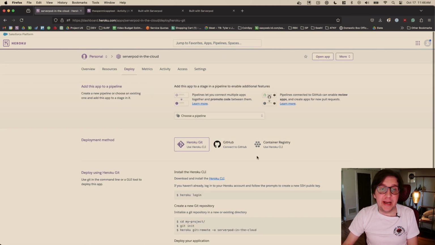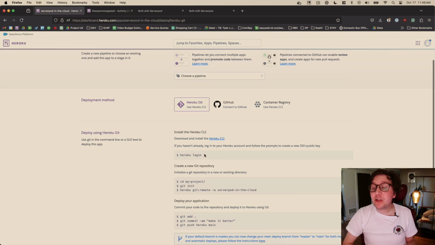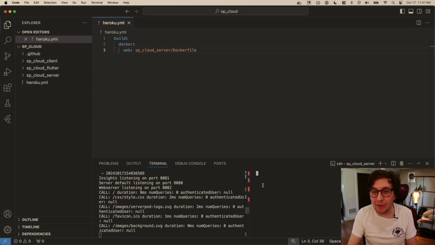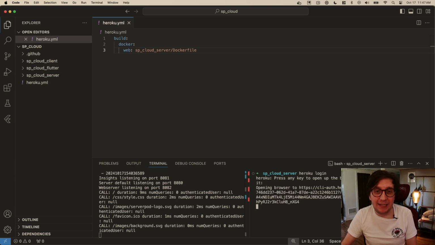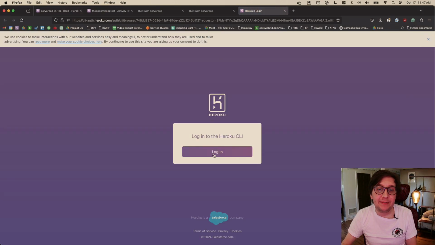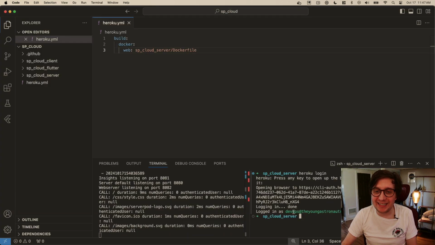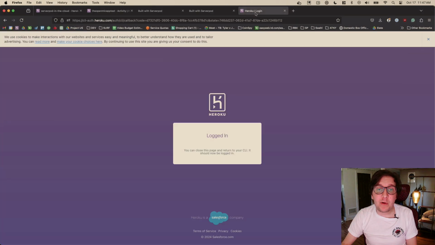All right. So now, if you haven't used Heroku before and you're following along, you need to install the Heroku CLI. I already have it. And then you're going to want to run heroku login, which I don't really have to do, but I will show you how it works. Heroku login, and just press any key, and click login. And it's going to talk back to your terminal in some magical way and make this thing sort of work. So now we're logged in.